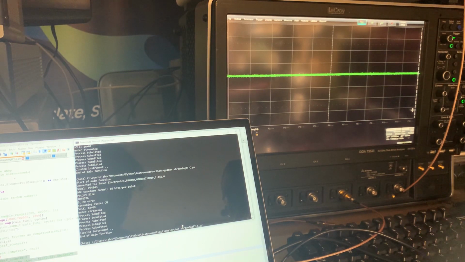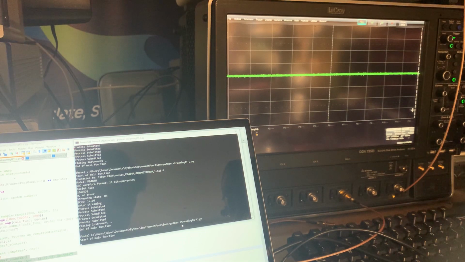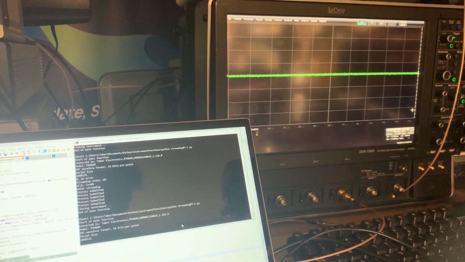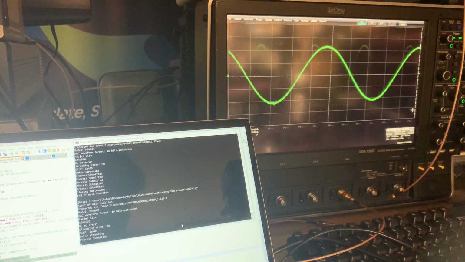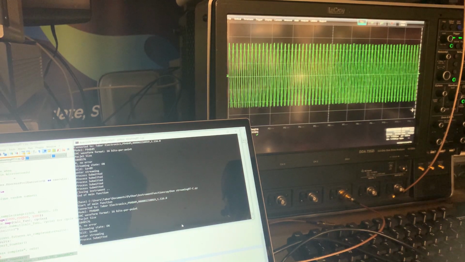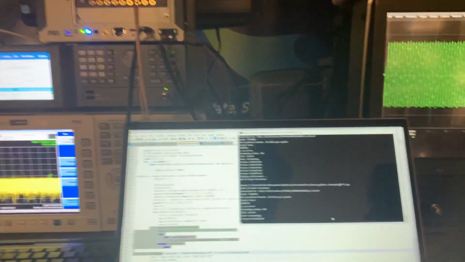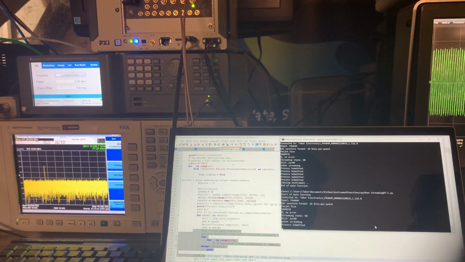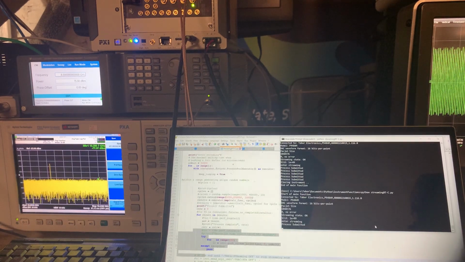In terms of frequency, I could adjust the amplitude on the fly, I could adjust the pulse shape, but for the purposes of demonstration and simplicity, I'm just increasing the frequency. So if I run the code now, and you have to wait a second while Python builds all its threads up, and then it starts to generate the sine waves. And there you can see I'm streaming and I'm increasing the frequency as we go along. And then if you have a look at the spectrum analyzer, which is tuned to 10 gigahertz, you can see there's a CW signal there.